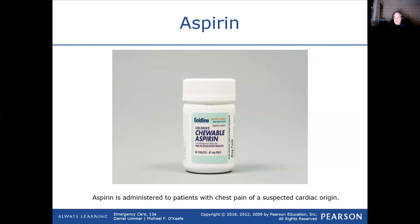And the reason why aspirin is useful in a heart attack, we said, is that unlike angina, where there's just a temporary mismatch in the amount of oxygen the heart needs and it's getting because they've exerted themselves and their coronary arteries are narrowed with fat, in a heart attack, their coronary arteries are also narrowed with fat, but they have a rupture in that fat, and the body thinks there's a wound, and it sends platelets to fix the wound, and the platelets actually seal the artery off. So they have a complete blockage of the artery. And we said that aspirin interferes with the ability for the platelets to stick together, so it stops them from sealing off the artery.